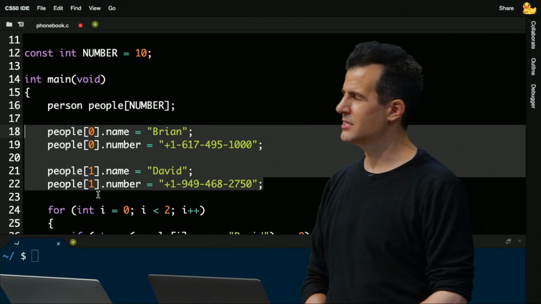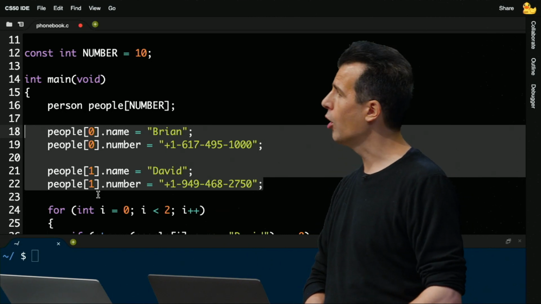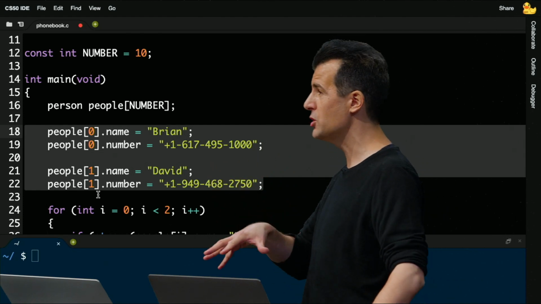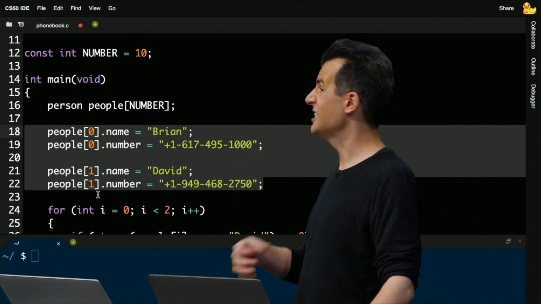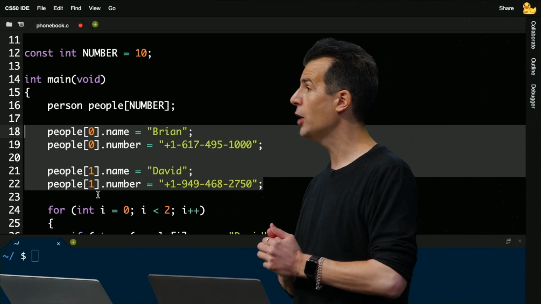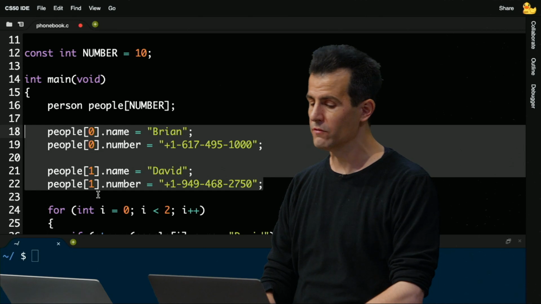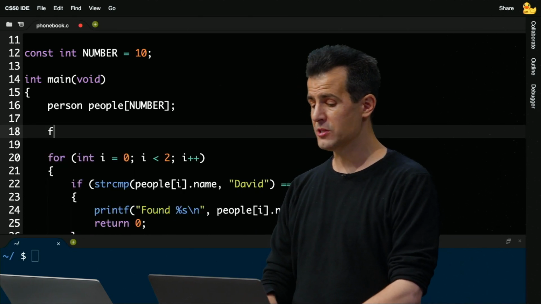But honestly, this seems kind of stupid if you're just hard coding all of these names and numbers. And in a few weeks, we'll see how you can actually store all of the same information in a spreadsheet, or what's called a CSV file, comma separated values, or even in a proper database, which the Facebooks and Googles of the world would use. But what I could do for now is something like this.